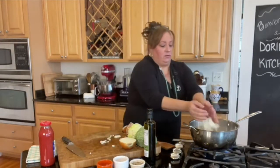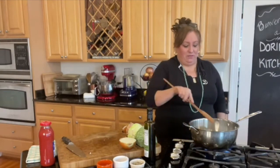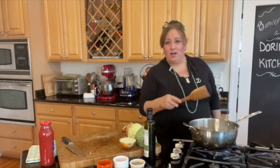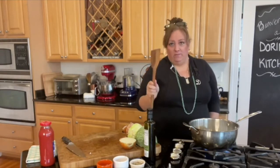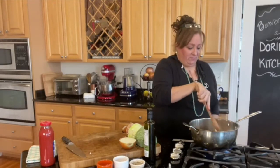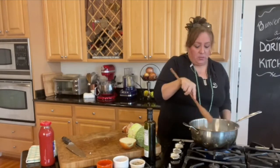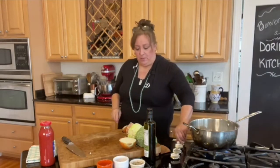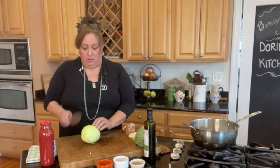It's beautiful. So start with that. Look at my beautiful spoon — my friend Andy made and sent me. Hope you're watching, Andy. Andy D's Woodworks — very soon you're going to be able to order these, so just stay tuned. We're going to let that cook up, get those nice and soft, and then I'm just going to chop up my cabbage.